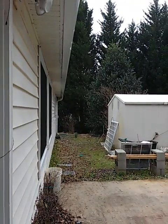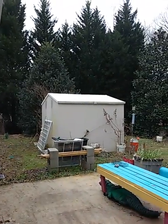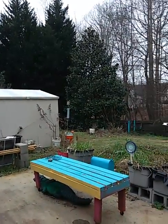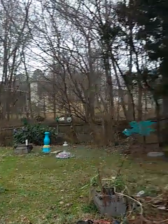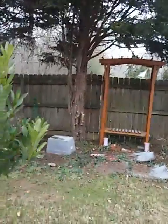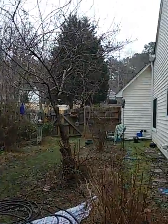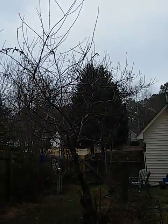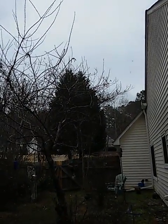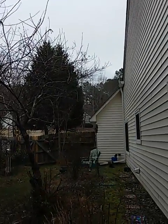So if I take this camera anywhere to give a tour of this yard, well, it's cold and there's not a lot to see except for the evergreens. When I gave the other tour, it wasn't snowing, and it's kind of messy because some things have fallen off. But this is the yard that I didn't show, and that is the pussy willow tree. And if you see, it was beginning to bloom. I don't know if it will now for a little while longer because it's kind of cold.